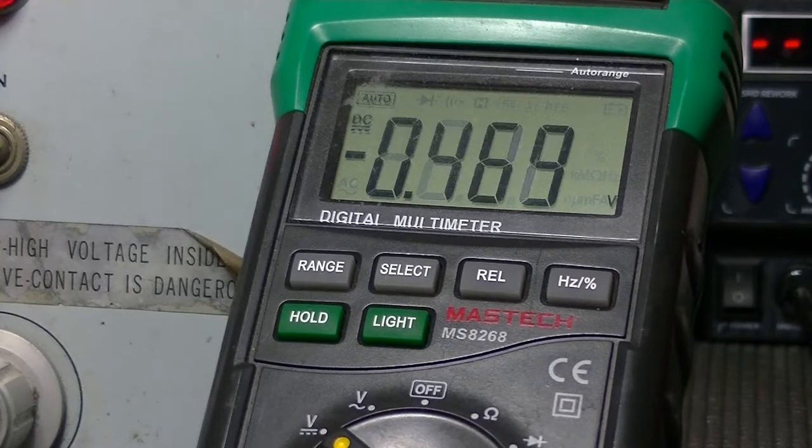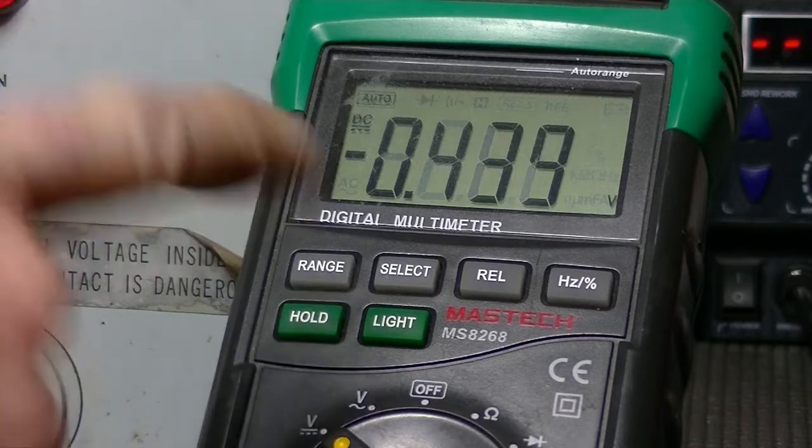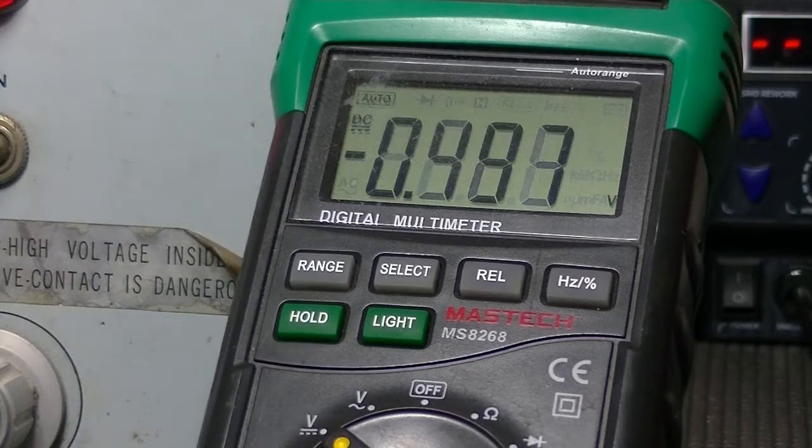So, I'm thinking I'm just going to leave this at this voltage level of 102 volts until that comes down to the millivolt range. Again, I'm just going to treat millivolts as my benchmark. Oh, there we go, millivolts. And now we're back to volts. Okay. I'll give it 10 minutes, see what it does.